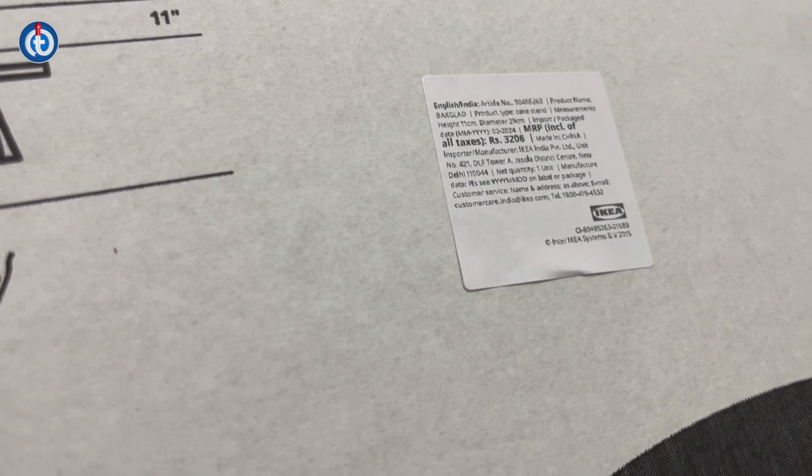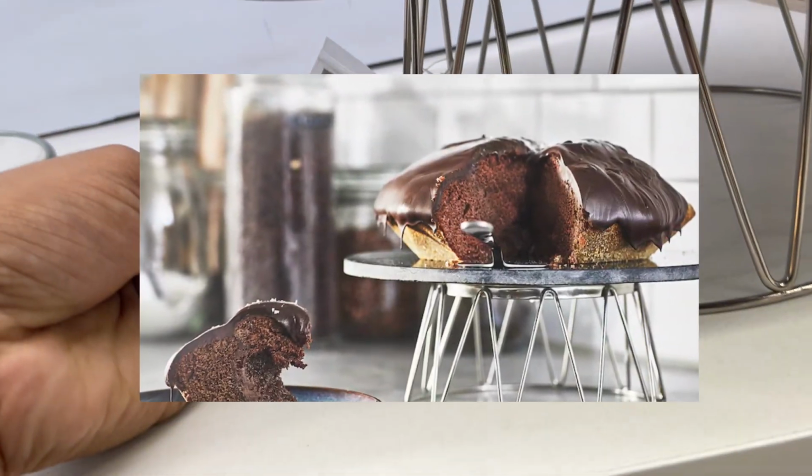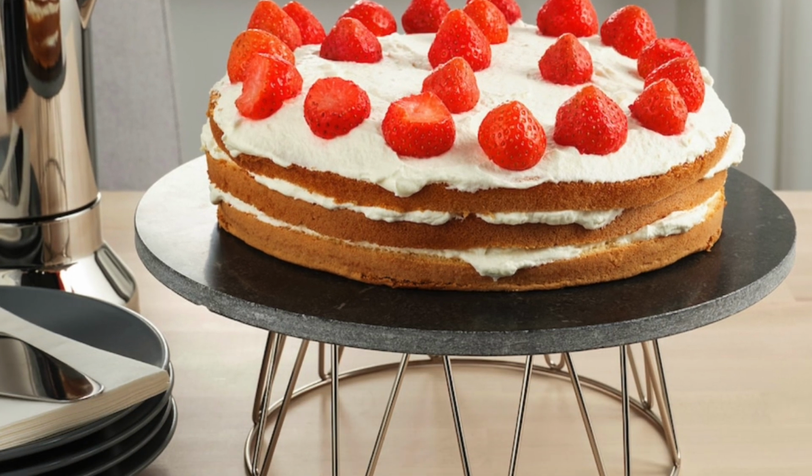The stand makes it easy to reach all around when you decorate pastries. This is also great for displaying and serving cakes, cookies and cupcakes when you have a function at home. And this is washable too.